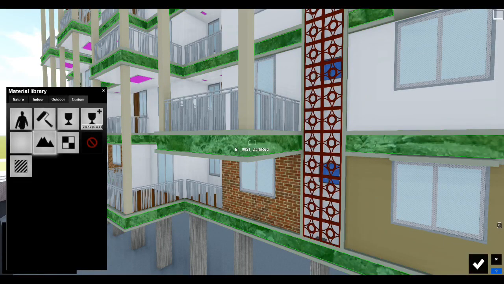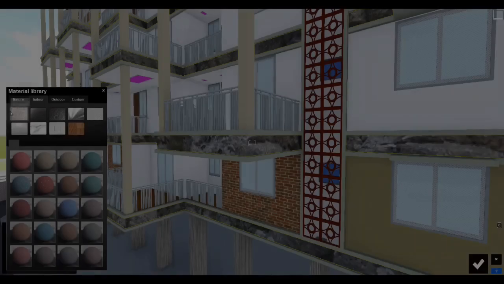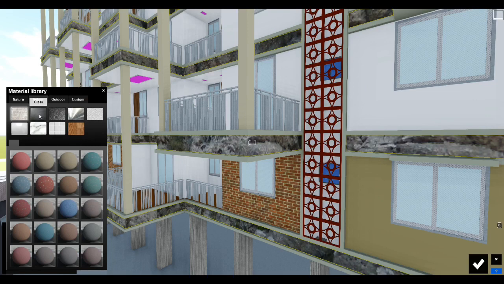But let's get into the indoor and outdoor now. So the indoor has fabric, glass, leather, metal, plaster, wood, tiles, stone, and plastics. And the outdoor has bricks, concrete, glass, metal, plaster, asphalt, wood, stone, and roofing. Now we're going to be getting to the editing part, and you'll be understanding what each material is good for. So let's start right now.